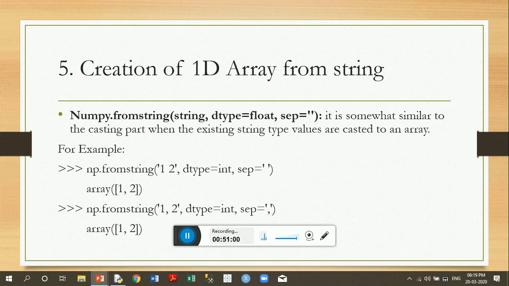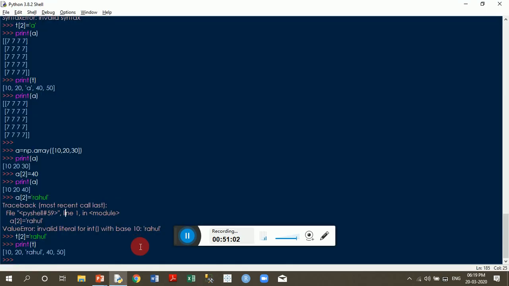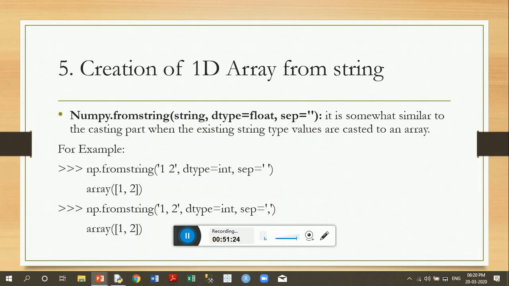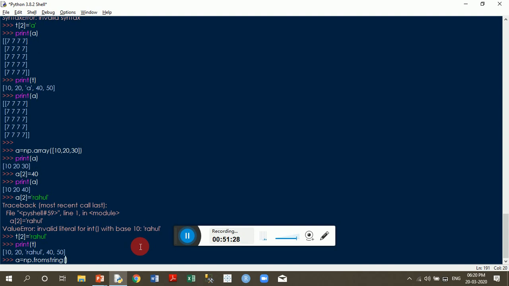Okay, so if you want to see the demonstration, let's do the demonstration here. Like a equals np.fromstring method, and you want to pass on a string value to it.